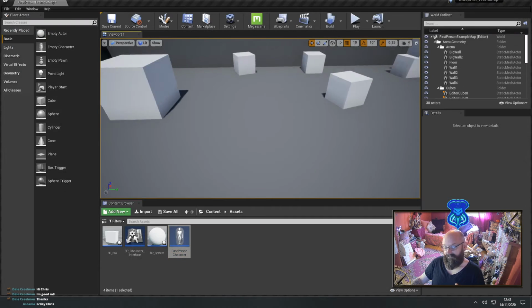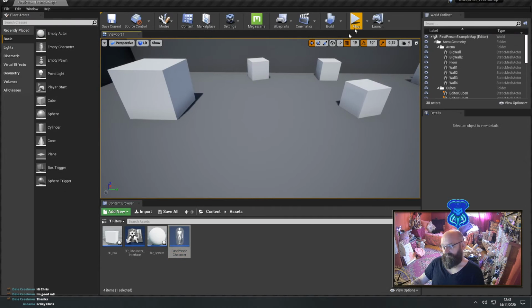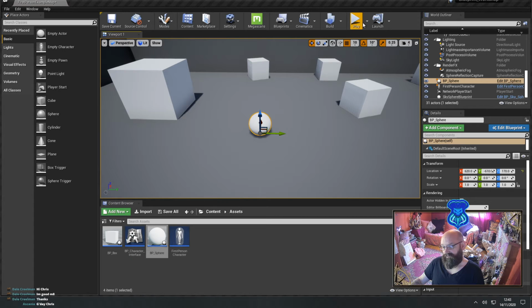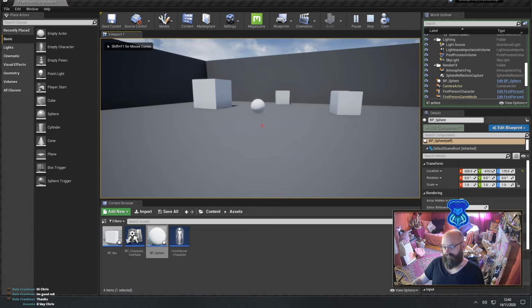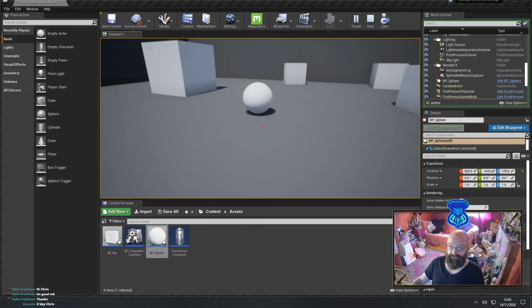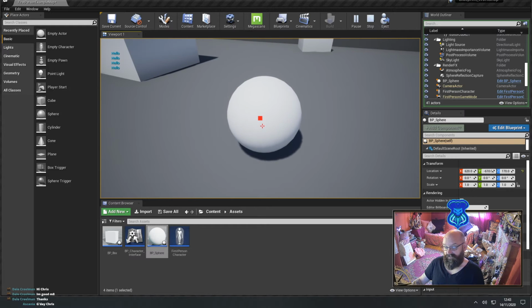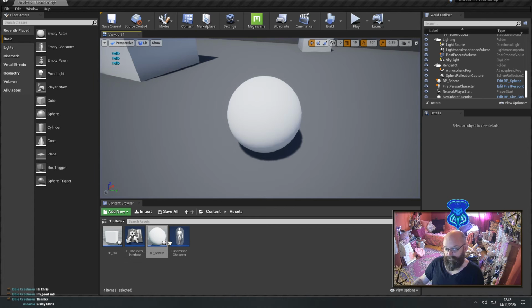We've made our character interactive, and if I click play, once I've dragged my sphere into the scene, I can now walk over to it, admittedly much quicker if I press shift, although I haven't set the base value for shift. Press E and it says hello, so I am interacting with that.